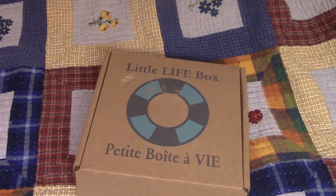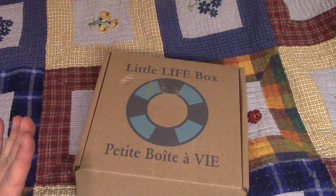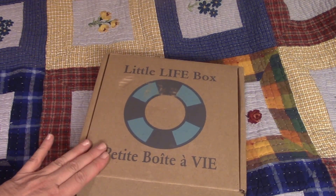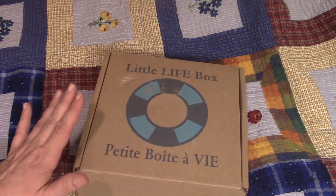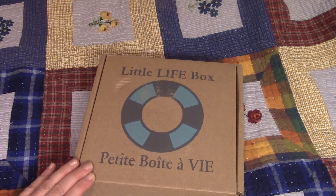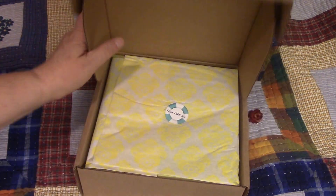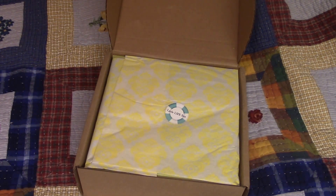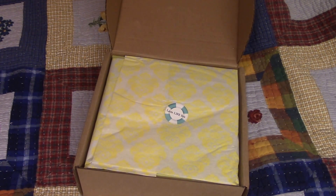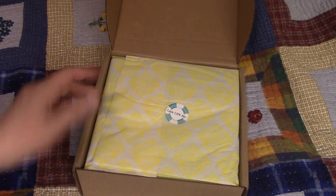I paid the extra $20 and it came today. This is not my subscription box — that is due September 15th — so this is my sale box. This is a Canadian subscription and it's a lifestyle box: healthy things, vitamins, snacks, that kind of stuff. I'm not entirely sure what's in here; I don't think I get a product card but it might be inside.